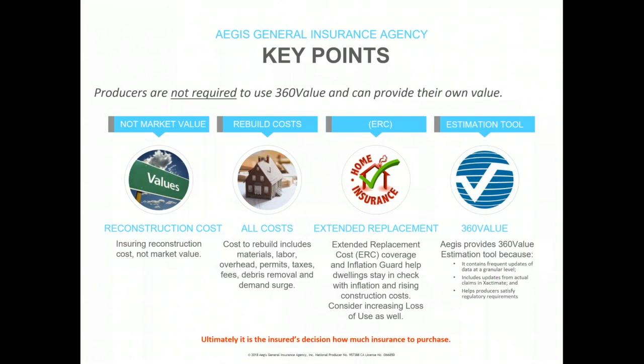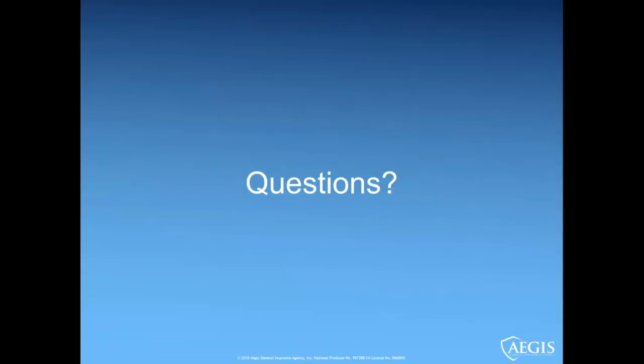And again, we use that 360 value tool because we have a lot of confidence in how well it is updated and maintained. Obviously, it can be off. There are going to be instances where it might be too low. There's going to be instances where it might be too high. And that's why we give you all the pre-fill data, but we also give you the ability to, as you interview your client, to manipulate the data in there. But again, ultimately, at the end of the day, even though all of this is provided and wrapped into our quoting process, ultimately it is up to your client to provide you all of the data necessary to provide an accurate estimate and then to make the decision about what they want to purchase after you present those options to them.